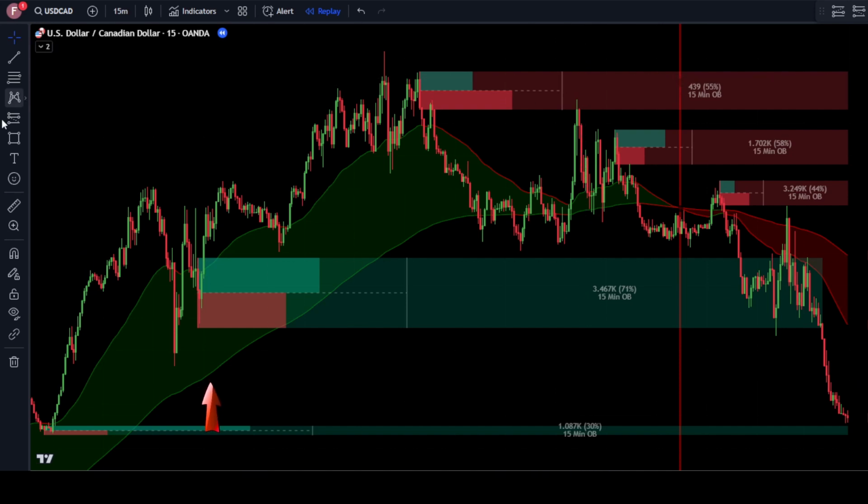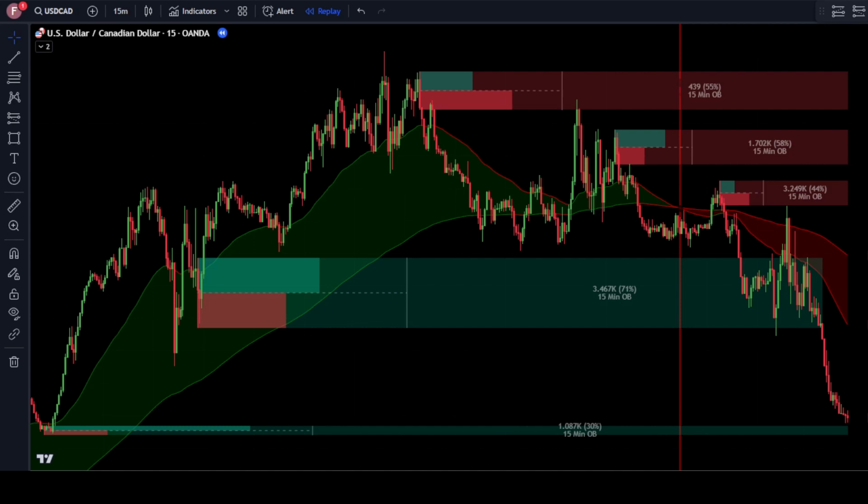If the MA ribbon is green, it indicates a bullish trend. In this scenario, your main focus should be on finding the best point to place a buy order. Conversely, if the MA ribbon is red, it indicates a bearish trend. In this position, your main focus should be on finding the best point to place a sell order.